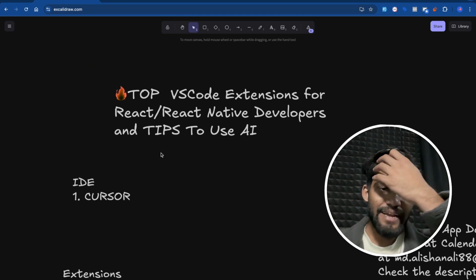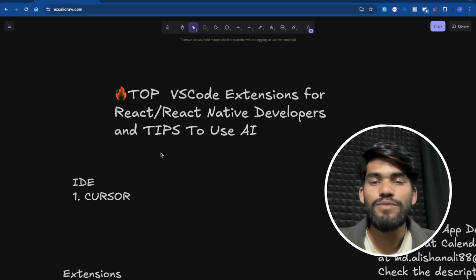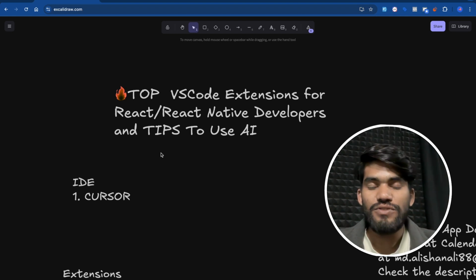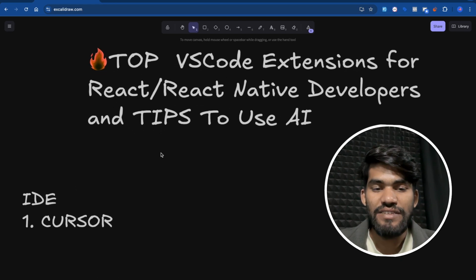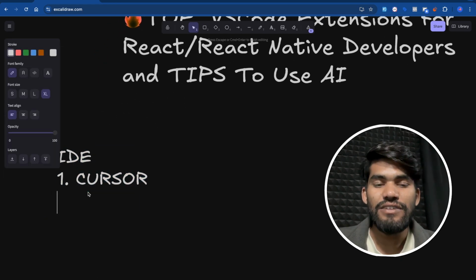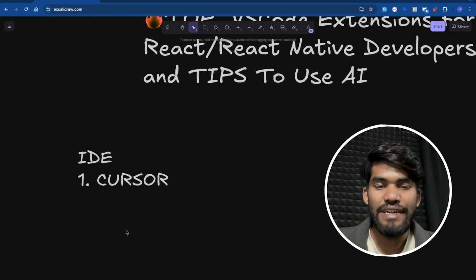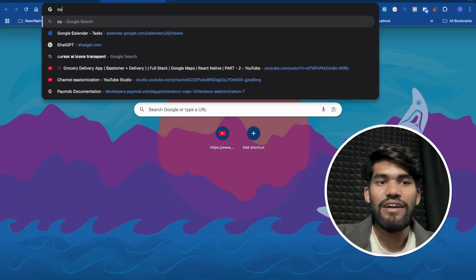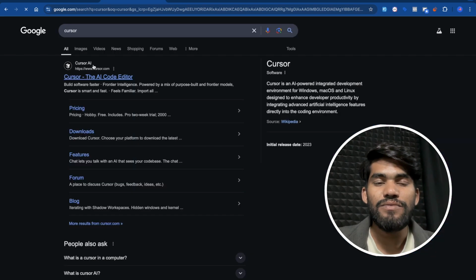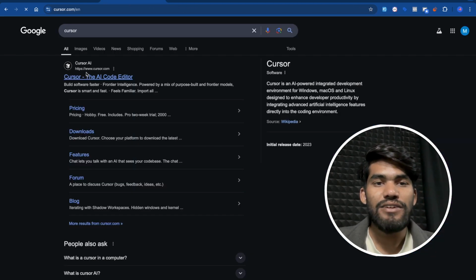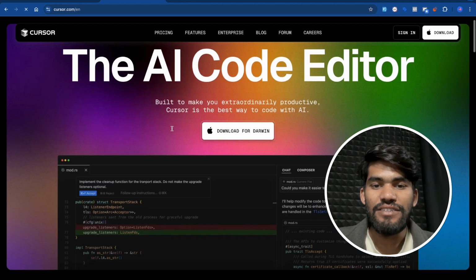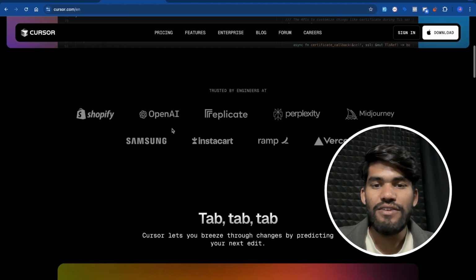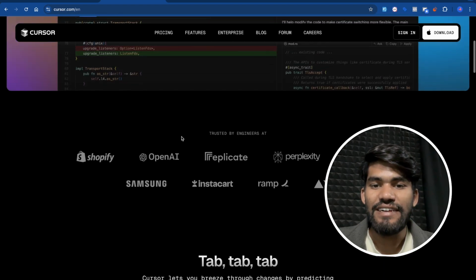So first, before starting with the extension, I'm gonna talk about one of the most popular and most viral IDEs, which is known as the Cursor IDE. If you guys are using VS Code, that's also great, but Cursor has some AI capabilities, and I would suggest you try Cursor AI as well. You get some free tokens that make the autocomplete quicker. You can also check out this Cursor AI editor, which I've been using for the last 3-4 months, and it has a really great experience.